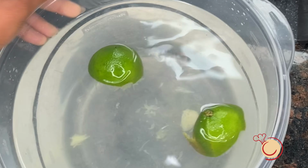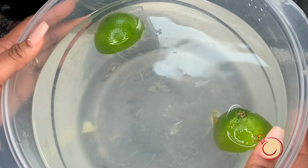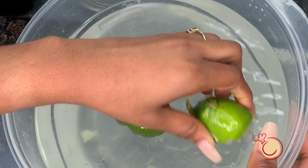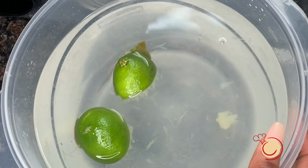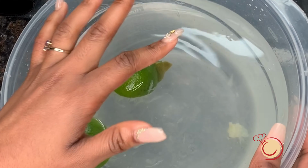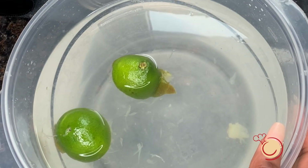Okay, so the first thing I'm going to do is I have water, cold water here with lime. Squeeze the lime in the water. And this is to prevent the bananas from getting dark. So I'm going to go ahead and peel. I'm going to use 5 green bananas. I'm going to go ahead and peel the bananas and then put them in the water. And then we're going to transfer the bananas to the blender, mix it, and then we'll start the whole process.